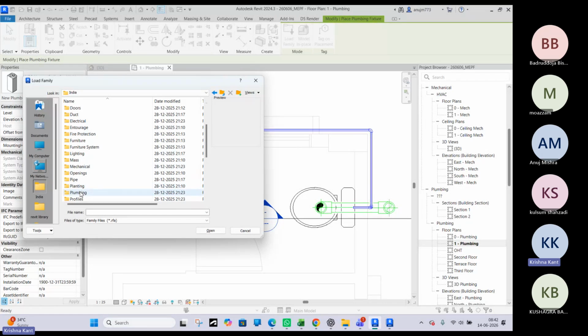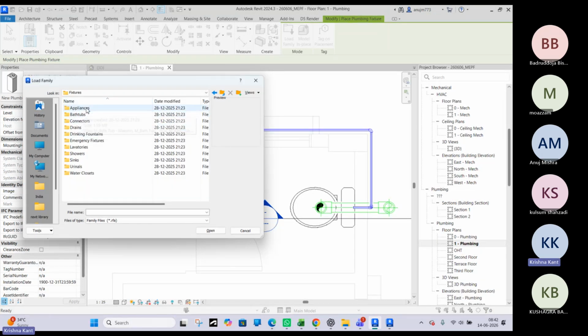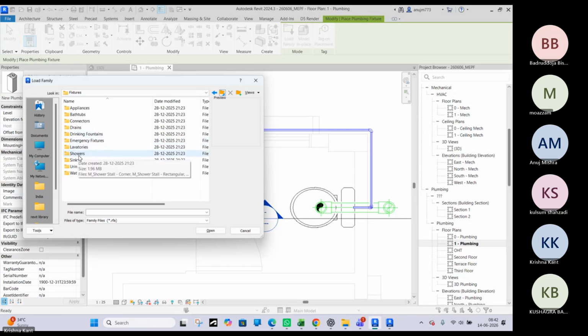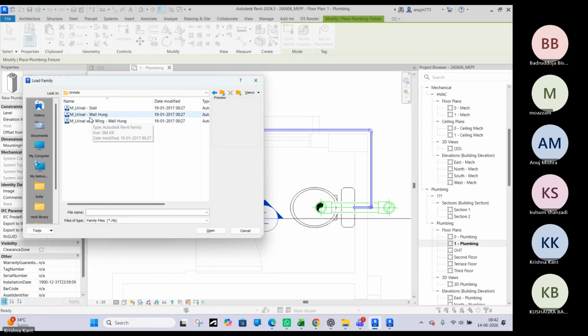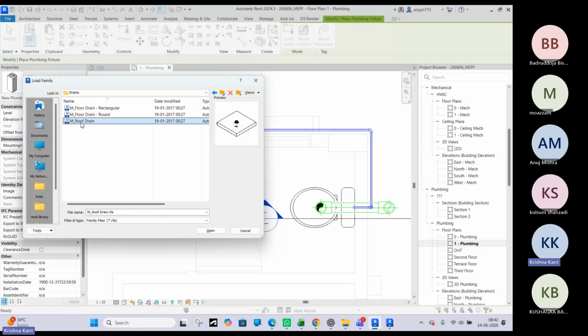So go to the MEP plumbing fixture, Drains. There in the drain folder, you will see the floor drain.